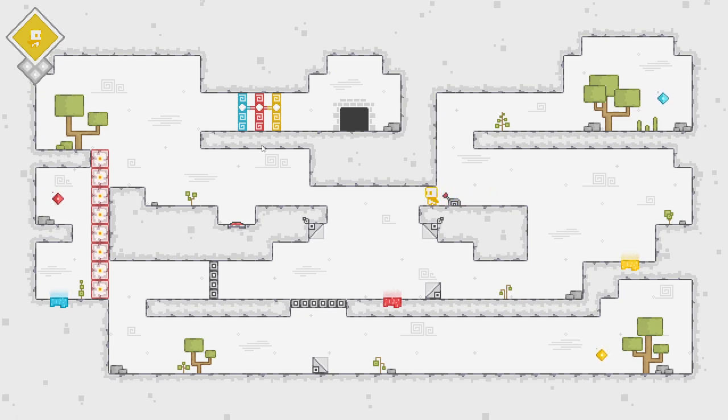If I close this again, it doesn't really help me out. I need blue to get back up, so I can't get yellow without getting blue first. See what I mean? I can do one gate, but there's always one that I can't do. So there's definitely an order to this. It's just, what's that order?